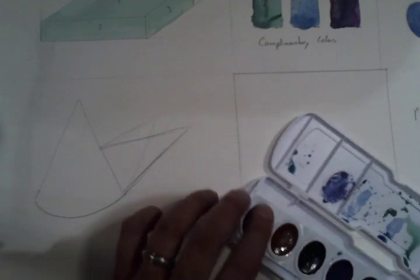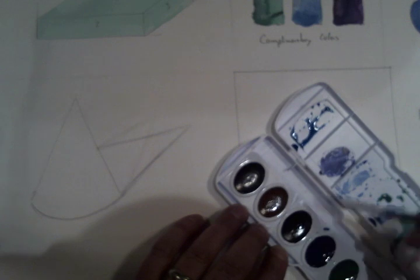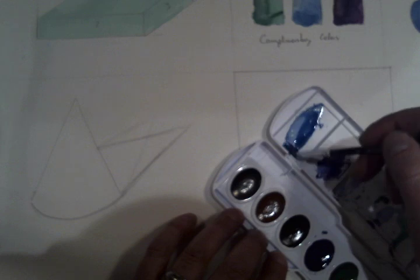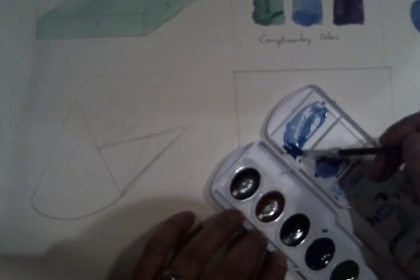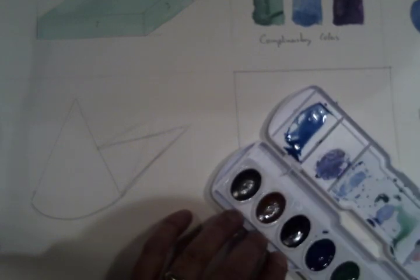So I'm going to mix up a little bit more color. This time, just for changing things up, I'll make it blue. So I'll take a new little cubby area. I'll grab my blue paint. Try to show you this. Take some blue paint, push it in there. Get some water, and this time we want to make up quite a bit because we're going to cover up this entire square with this paint. So we want to make sure we have enough to cover everything up. So taking a little bit more, making sure we add more water.